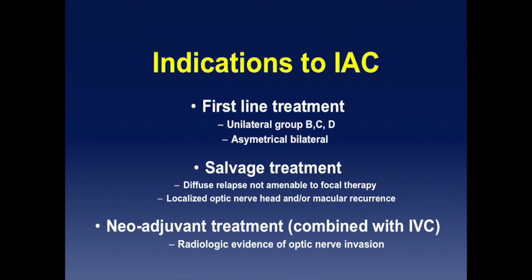We go with chemo and so what part of the invasion will IAC cover? So what is your role of IAC here, to treat what? The intraocular disease? The goal is to treat the optic nerve, because we know from Paula Schaiquevich's work that the concentration of melphalan in the optic nerve is way higher than everywhere else in the retina or elsewhere. And so we can expect a very potent effect at this level. But of course, in the orbital portion of the nerve, not further down.